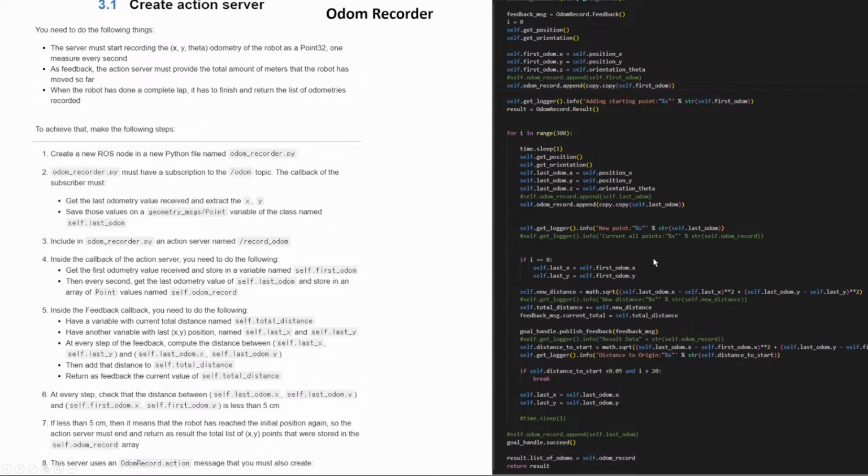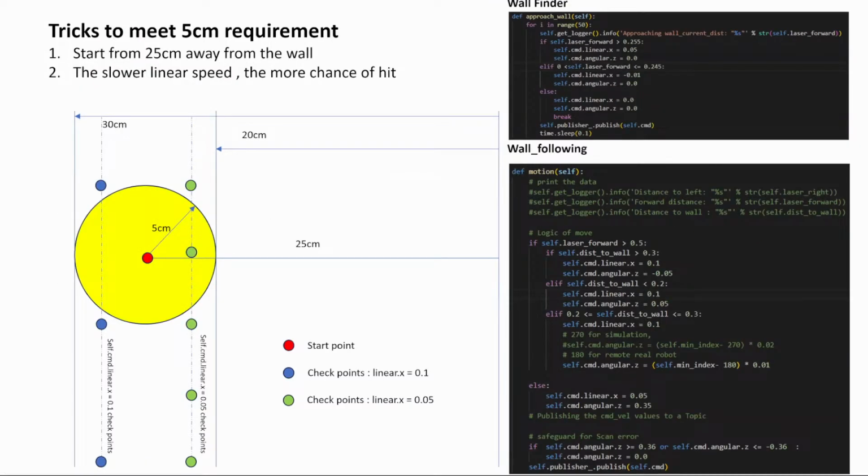Okay, and then there were some tricky things about how to meet the 5 centimeter requirement. If you make the robot go slower, it means you have more checkpoints, so you have more chance to hit this target. But if you move so fast, you will have less chance to hit it.